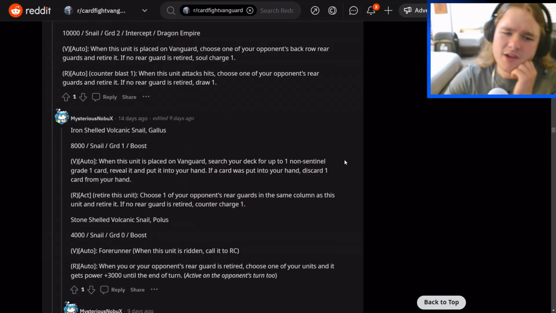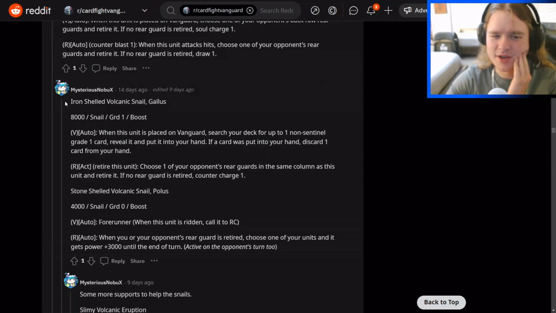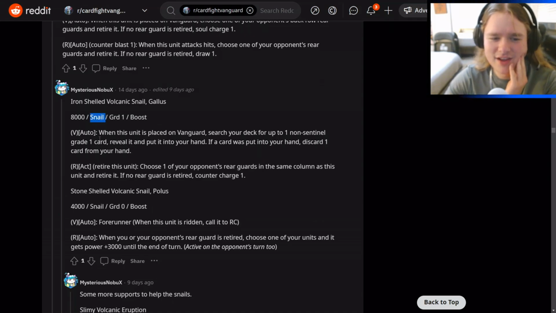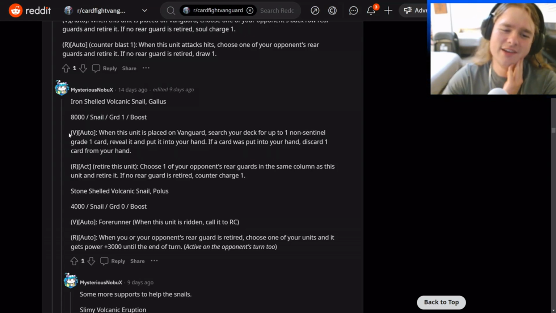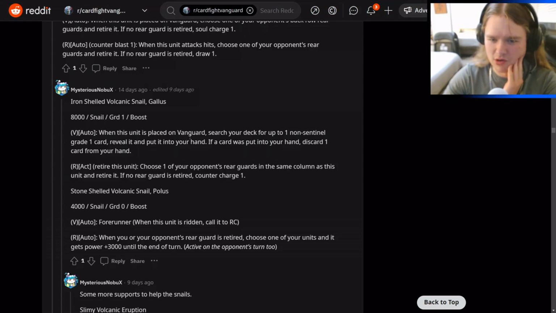Let's continue. Iron Shelled Volcanic Snail Gallus. Okay, to be fair, the naming scheme here rocks. What is its race? Snail. Snail. Snick. Van Auto: when it's placed on Vanguard, search your deck for up to one non-Sentinel grade 1 card, reveal and put it in your hand. If a card was put in your hand, discard one card from your hand. Fair and valid. Cool. Rear act: retire this unit. Choose one of your opponent's rear guards in the same column as this unit and retire it. If no rear guard was retired, countercharge one. Fair.